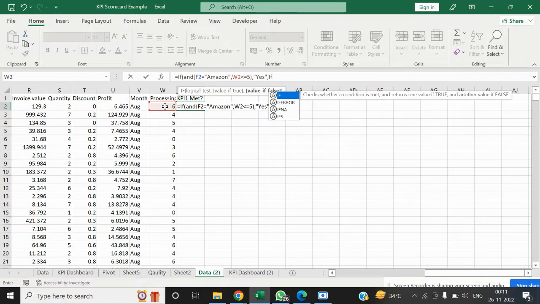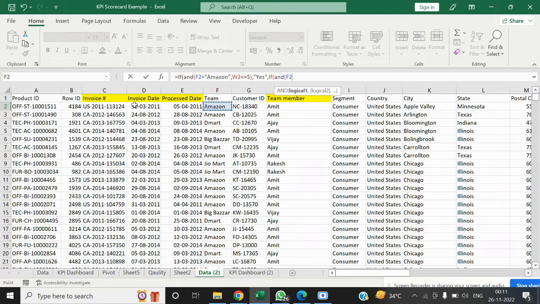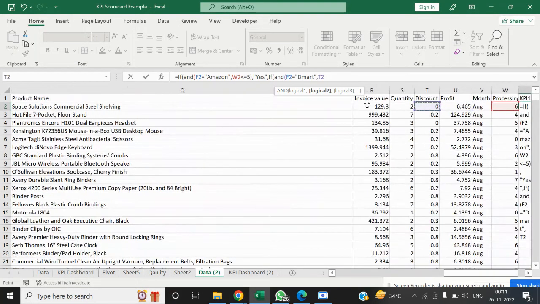Else if and DMart and processing days is less than equal to 5, then yes.